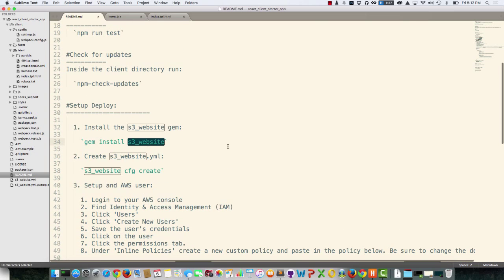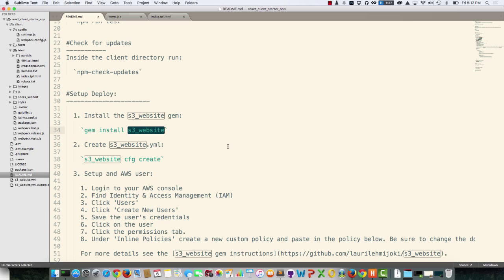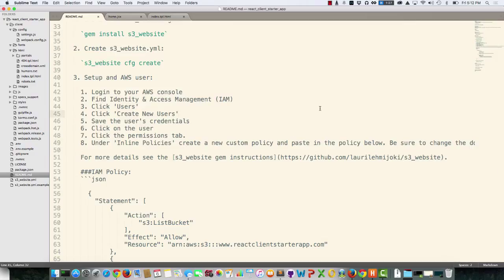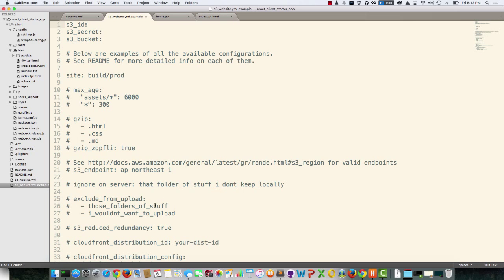You install the S3 website gem, you go out and you create an account on Amazon Web Services. This is the hardest part, step 3, and that's why I've listed out the details right here, but basically you just have to set up a user, get your key and secret, and throw that into this project. It's probably hard to see from the back. Sorry, Sublime won't let me make this part of it bigger. This is the example file. The actual file has my key and secret in it, so I'm not going to open it. But you can see you just put the ID and the secret and the bucket in there.